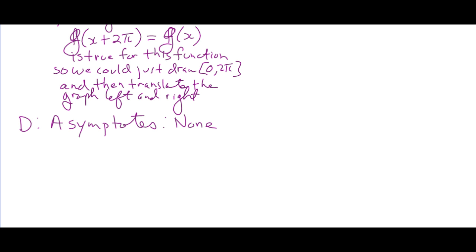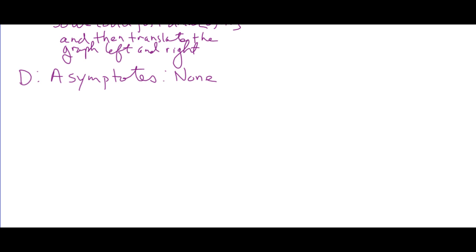Intervals of increase and decrease. What are we going to do? I'm going all over the place here. Let's do it here. Every time I write one of these out, I actually write out what it is, right? So A, domain, B, intercept, and so on. If you do that, then you should eventually know what all the steps are. So intervals of increase, decrease.